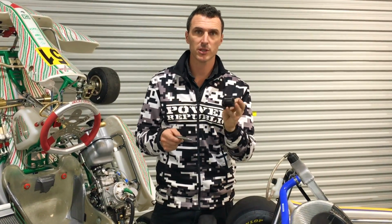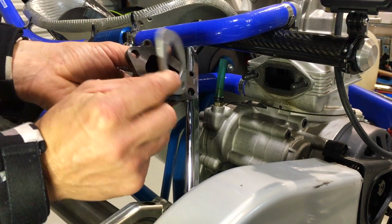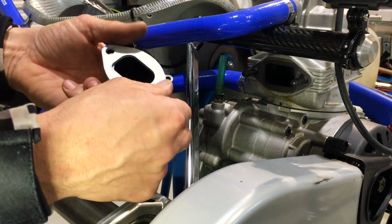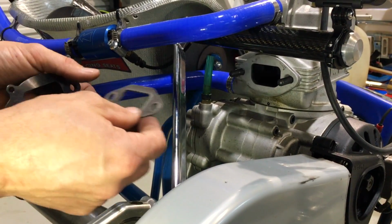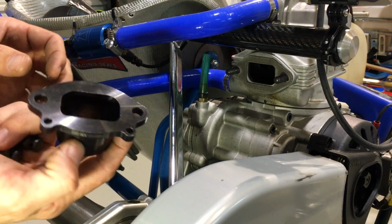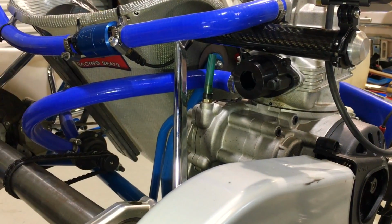So next up, we're going to install the exhaust socket, which has got the restrictor built into it, and then this little spacer plate. So you want to make sure that these are aligned. You don't want to have them crooked because the radiuses won't line up. So we're going to run the springs on the top for this engine, and we're going to put the spacer plate on first. Then we're going to put the next gasket on, and then we're going to put the exhaust socket on. Done. Two of the new nuts.